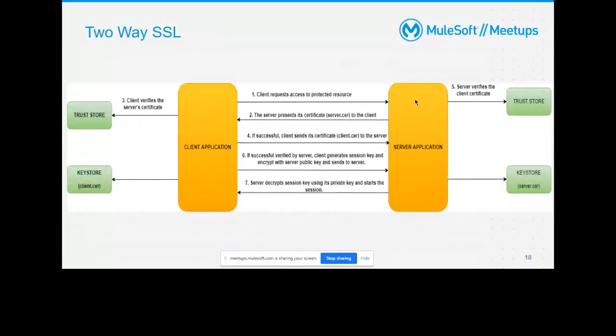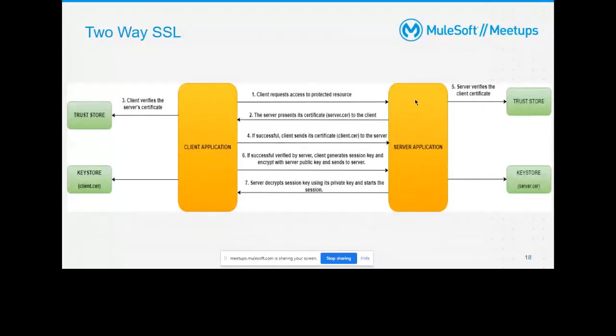Now both are having the session key exchange between both of them. Once this TLS handshake process has occurred, whenever data is exchanged between the client and server application, this data will get encrypted by the session key from one side, which can be the client side or the server side, and it will be decrypted using that same session key on the other side.